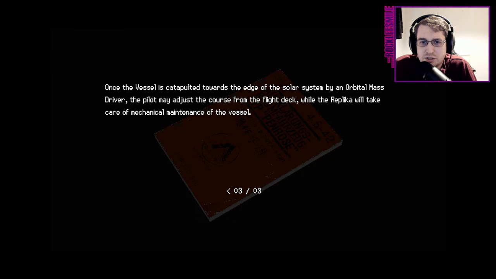Once the vessel is catapulted towards the edge of the solar system by an orbital mass driver, the pilot may adjust the course from the flight deck, while the replica will take care of mechanical maintenance of the vessel.